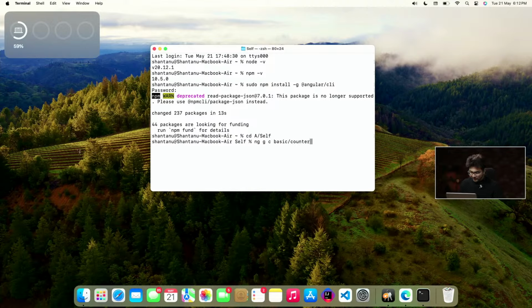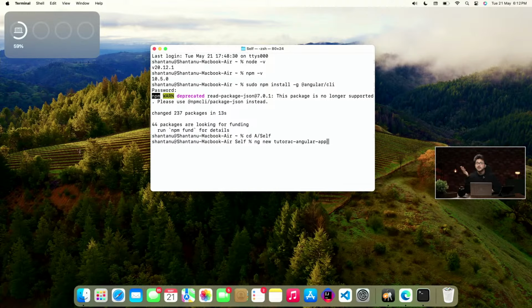So the command to create an Angular application looks something like this. Whenever we install the Angular CLI, we get access to a command called ng.